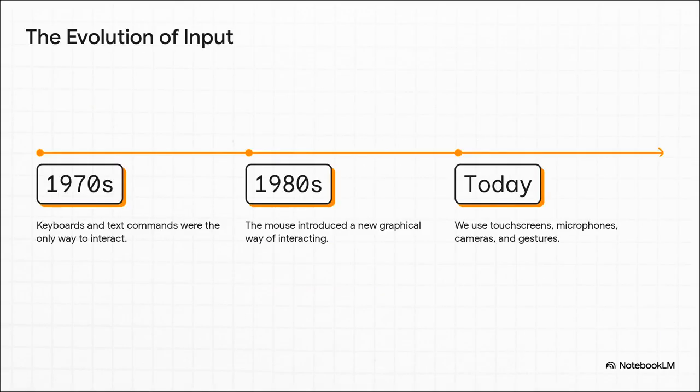What's so cool is how much our methods for giving that input have changed. I mean, think back to the 70s. It was all about typing these precise text commands on a keyboard. Then the 80s brought us the mouse, which made everything graphical and way more intuitive. And now? Well, now we just talk to our devices. We touch them. We even wave at them.